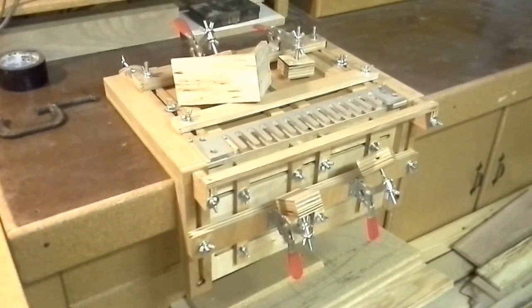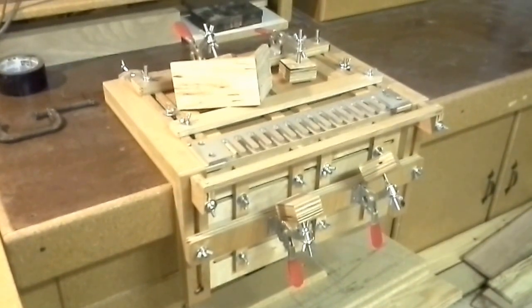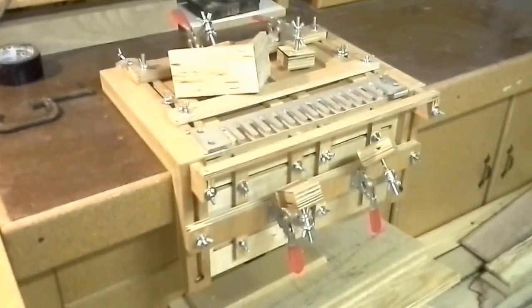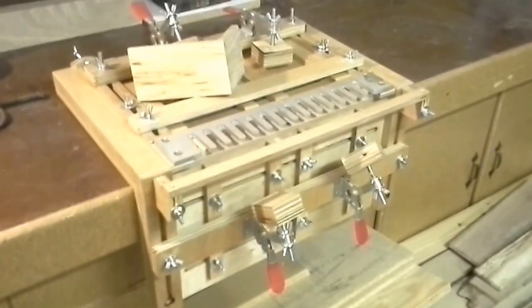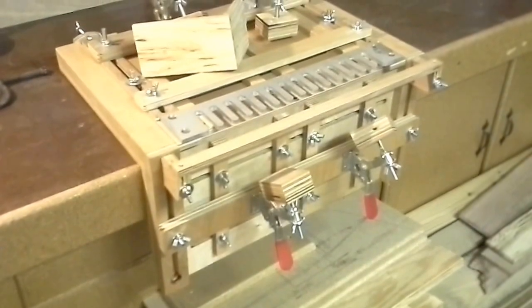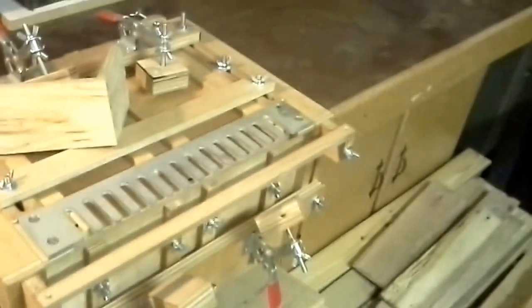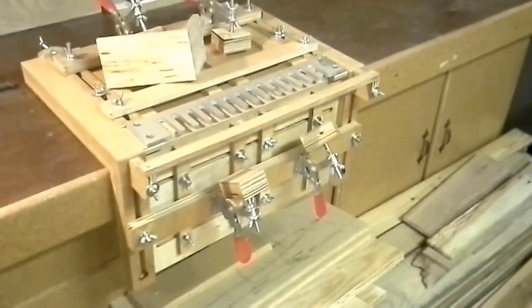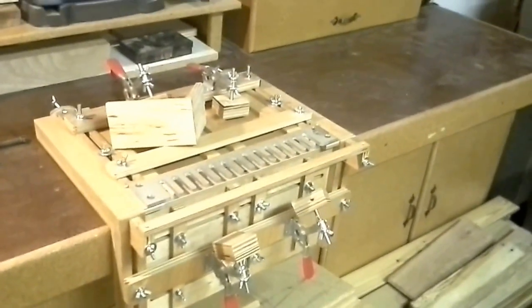This is my custom-made dovetailing jig. Y'all that watch me on Facebook probably saw how irritated I was with the Harbor Freight one that I had bought, and the only thing saved off of it is, of course, the template. The rest of it I built. Still got a few little refinements I'd like to make to it, and I'm not real thrilled with the wing nuts. I think I'm going to make some wooden handles for it here before long.